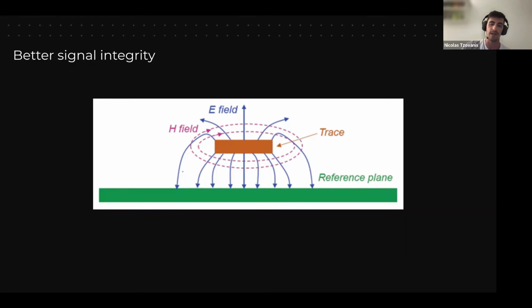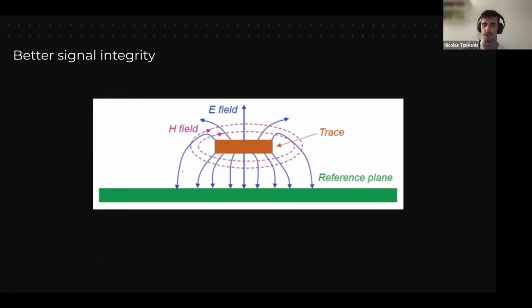Depending on how that return path is laid out, it's going to have a huge impact on our circuit. In the case of signal integrity, if you had another trace right next to the orange one shown here, you can see that the electric and magnetic fields will potentially collide with the trace next to it.